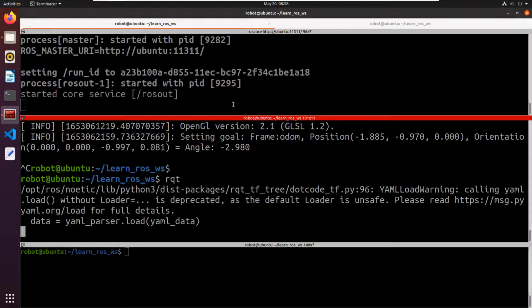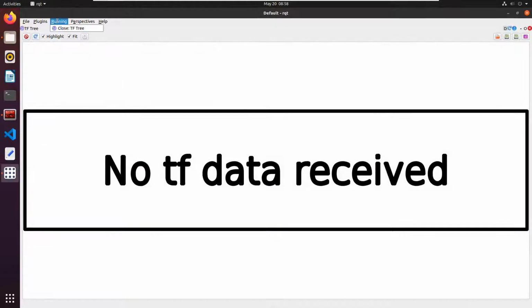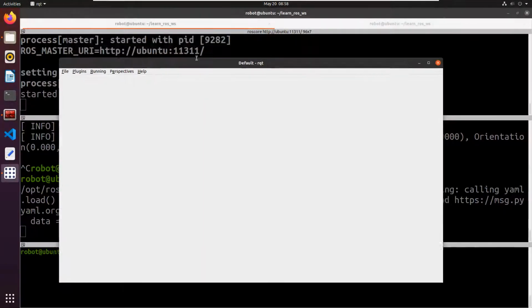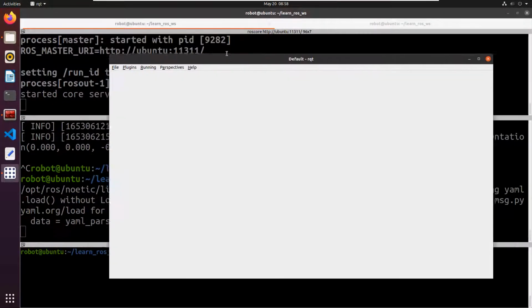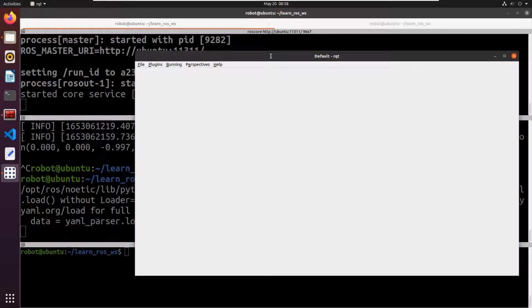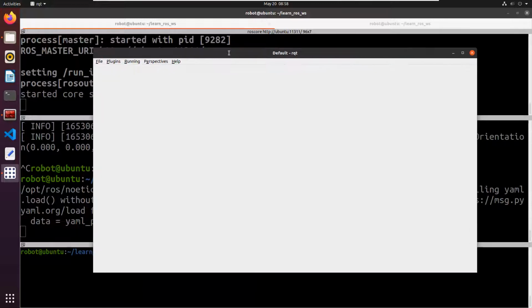You will mostly get a window like this, an empty window. RQT, I will say, is a 2D visualization and debugging tool. RQT has a list of plugins, and here is the list of plugins.